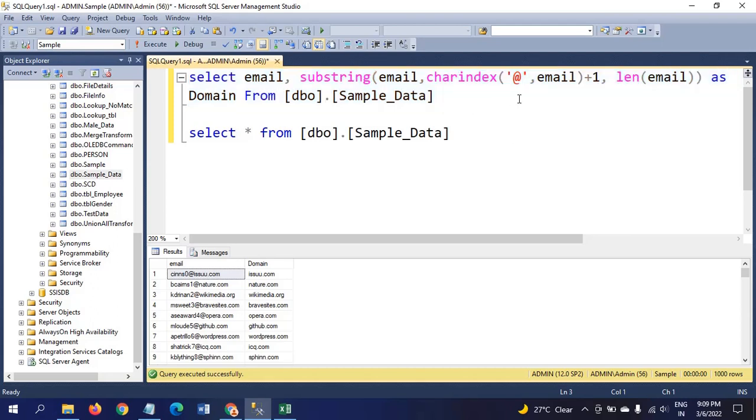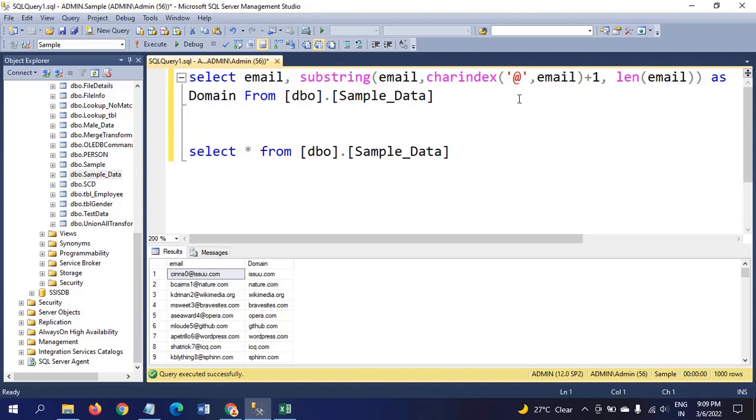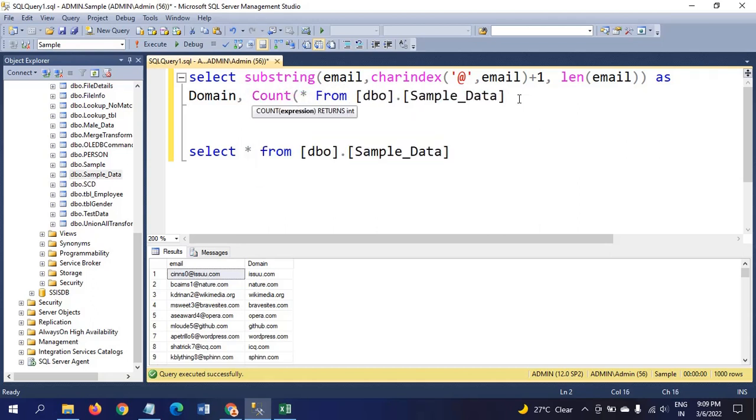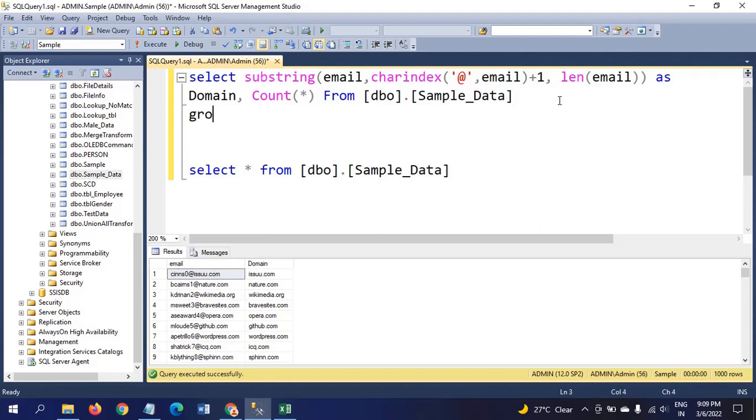Now I want to show the count of the domains, how many domain names there are. So remove email here, keep the domain, and add the count. When we use any aggregate function in a select statement, we have to use a GROUP BY clause.